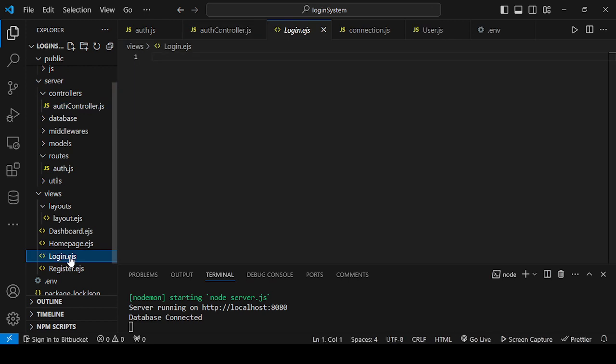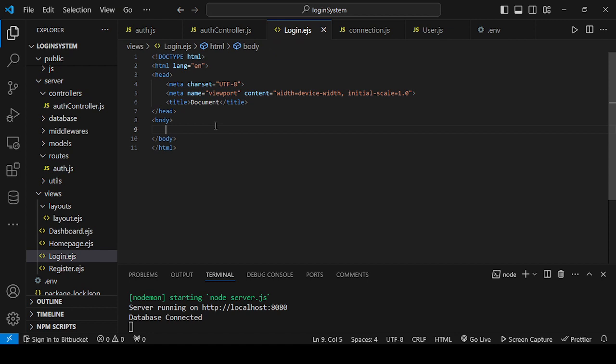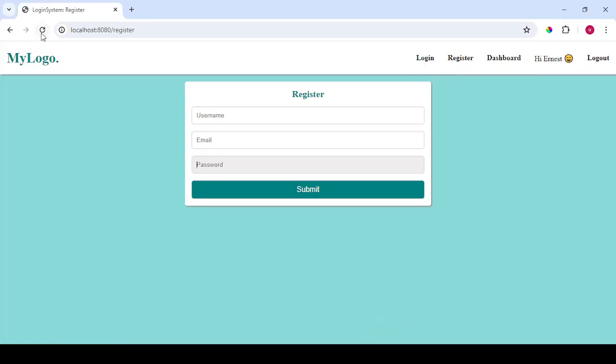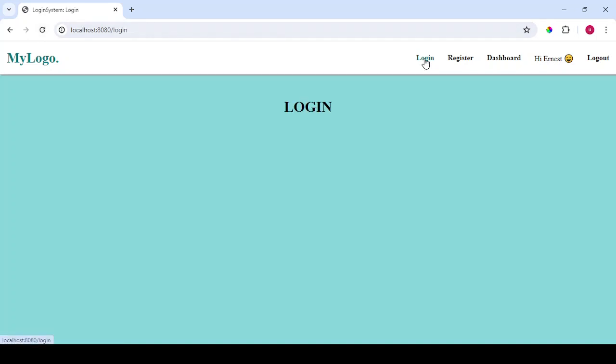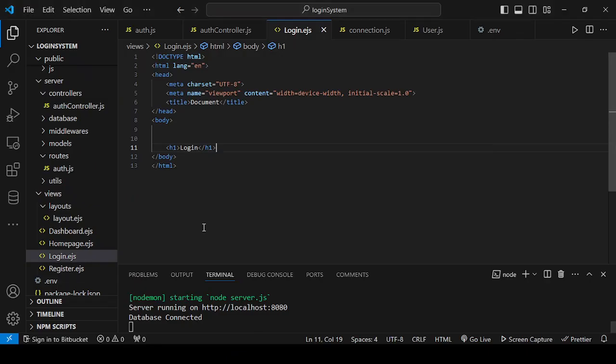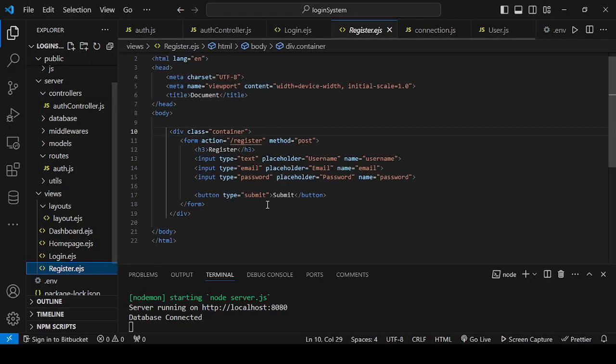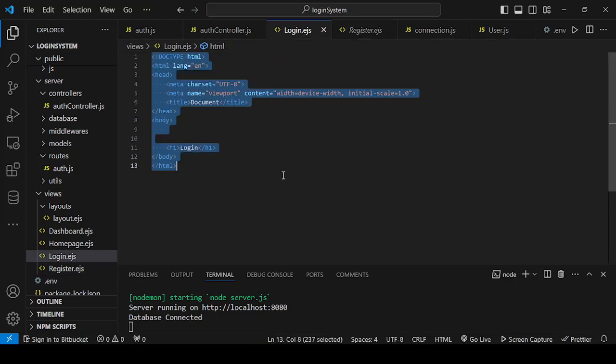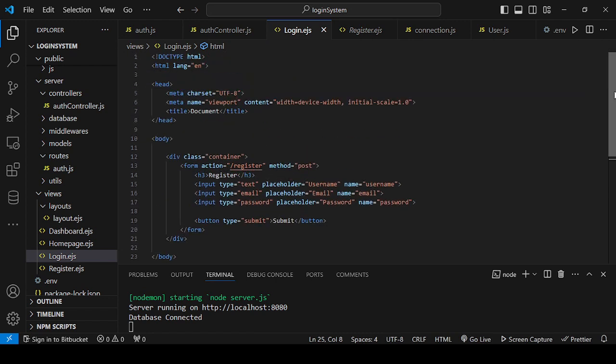So we have this. Now we go to the login page and have this. I'll call this maybe h1 login. So if you click on the login page and refresh, we get login. So we need to create a form for login. Unfortunately, we are not going to build a form afresh. The login and register pages look alike, so we just copy here and paste everything. Just that here we will make some modifications.